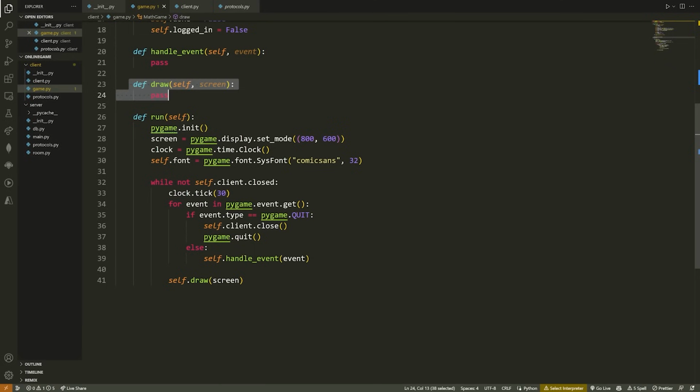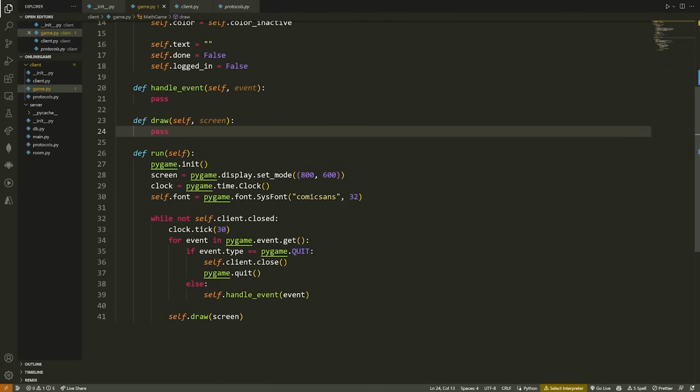We can do those beginning with the draw function. So inside of draw, we're going to say screen.fill, and we're going to fill this with white. Now in Pygame, you can use RGB color codes. So in this case, I'm using red, green, blue. When I fill this completely with 255, that means I'm doing all red, all green, all blue, which creates white. So I'm filling the screen with white.